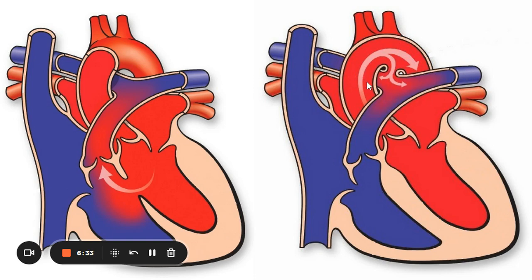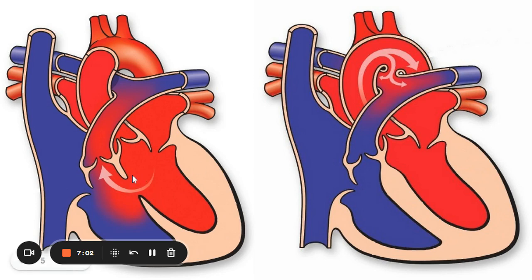So in this case, the pulmonary circulation will be exposed to both high flow and high pressure, because the pressure in the aorta or the pressure in the left ventricle will be transmitted to the pulmonary circulation. So the situation is worse. The development of the changes in the pulmonary circulation is faster, and the development of pulmonary hypertension is faster in this situation.